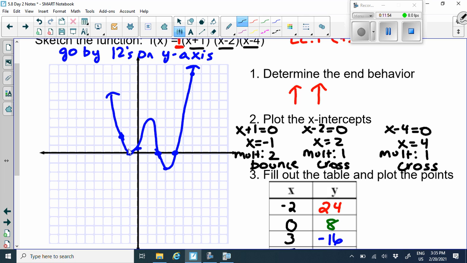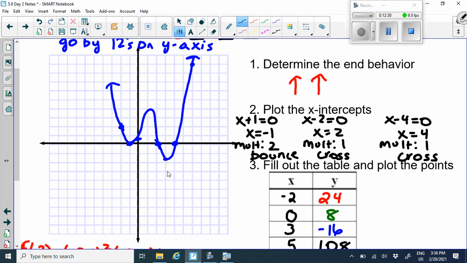So local mins are going to be the lowest point of these little humps here, okay? And then the local max, that's going to be the highest point on these little bumps. So what we want to know, because we have an even degree, is we are going to go from the smallest local min, and then we're going to go towards positive infinity since our graph is opening up or the arrows are going up. So we are basically finding what is the smallest y value on our graph. So the smallest y value is actually going to be this point here.